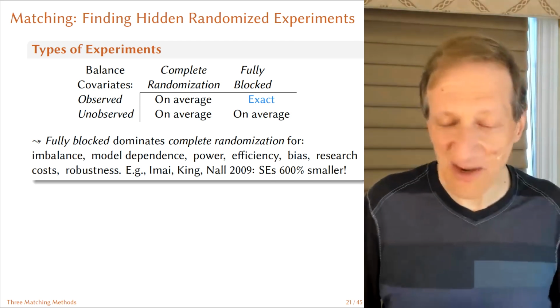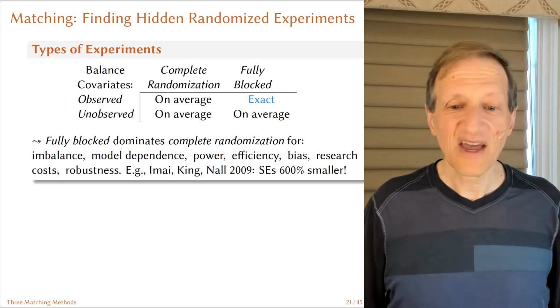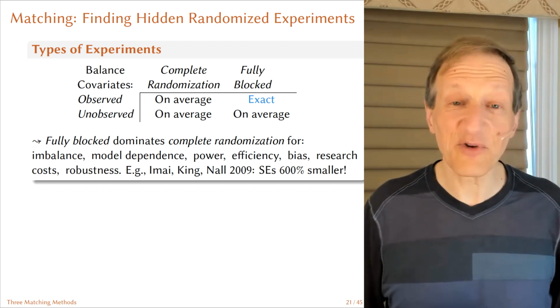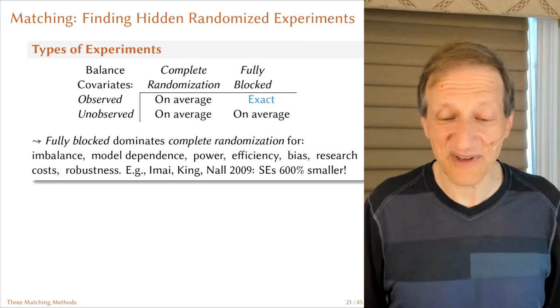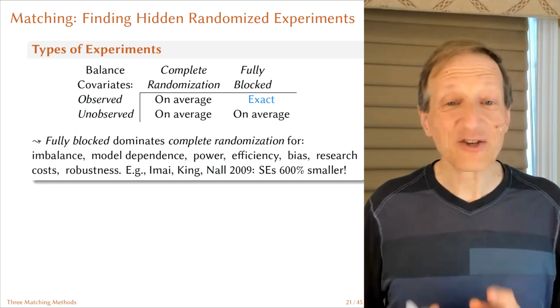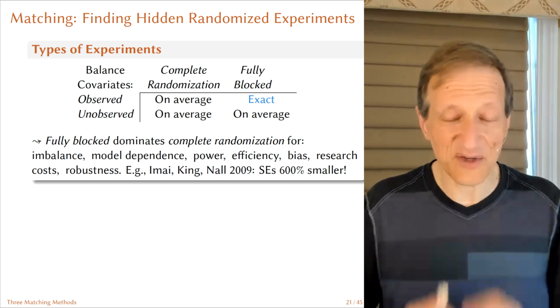It's with Kosuke in this department, and Clayton Knoll, who is a former student also. He is now a professor at Stanford, just about to move to UC Santa Barbara, quite an incredibly beautiful place. And so we wrote this paper in Statistical Science and showed that all of these properties are true.